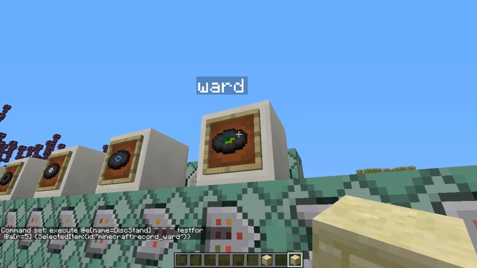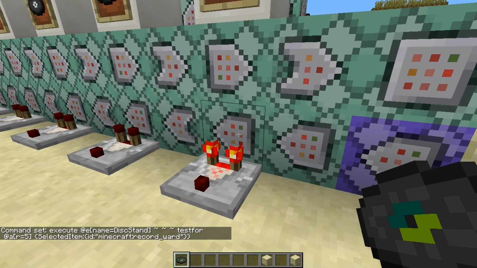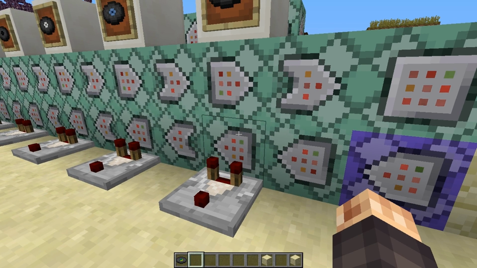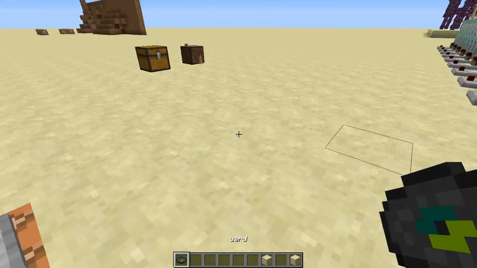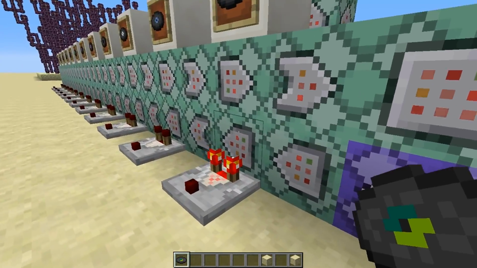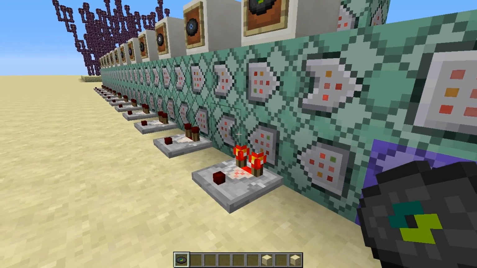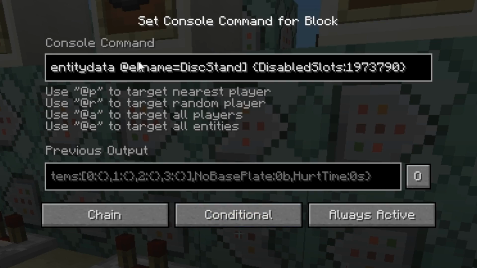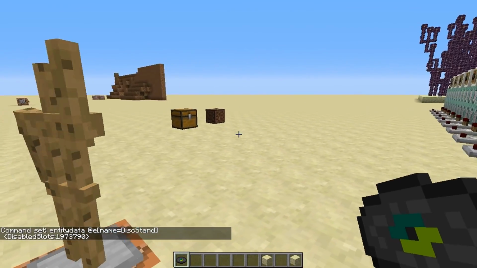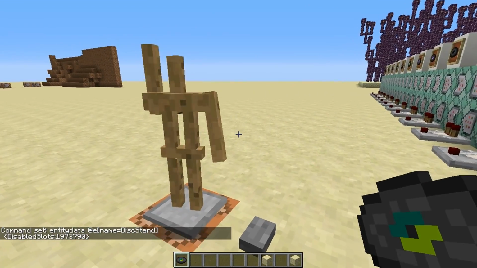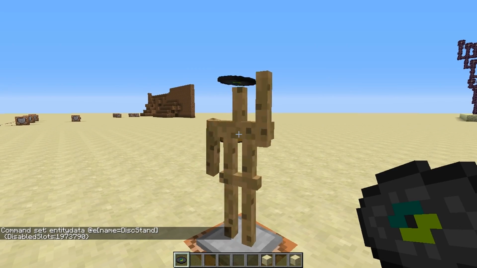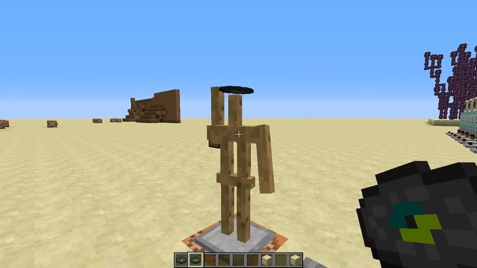So if I grab this disc here, it lights up because I have it in my hotbar, or actually selected. But if I take my hand away from it, then it's no longer there. It doesn't light up. If I put it back in, I'm also within 5 blocks and I'm ready to go. If that command block is true, so if I have a player within 5 blocks with that record, then this conditional command block here fires off, which means now it's going to rewrite that entity data disabled slots to a different number, which means it's going to be able to accept the music disc. It actually can accept any item, but at this point, because it has to be in our selected item slot, I can give it to them. And I can take that away anytime, but yeah, that's basically how it works.